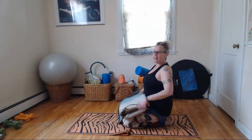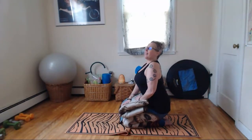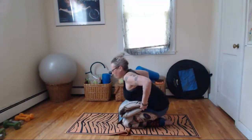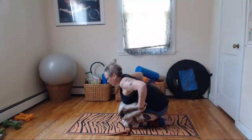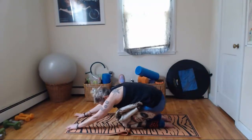And we're going to slide it up to the hip crease, tucking it right up to the belly, and then lengthen the spine. And we're going to come into that same forward fold. Oh, I feel like it's slipping out. Prayer position that we were in before. Reaching the arms out overhead and then just letting the body sink down.